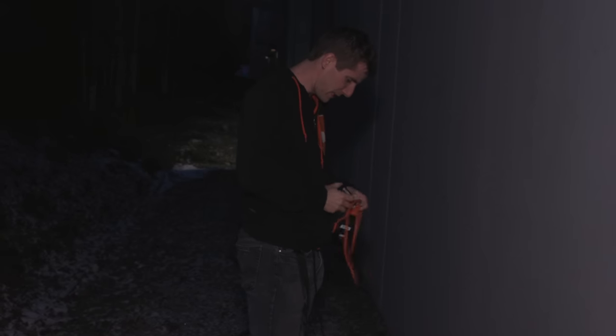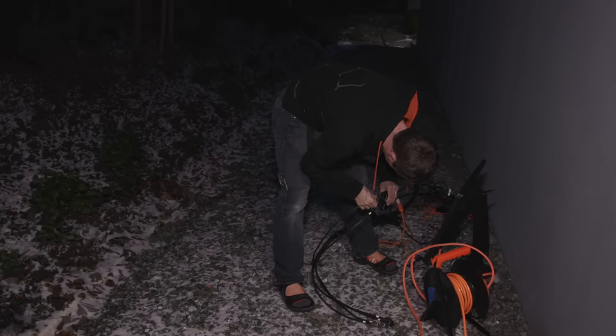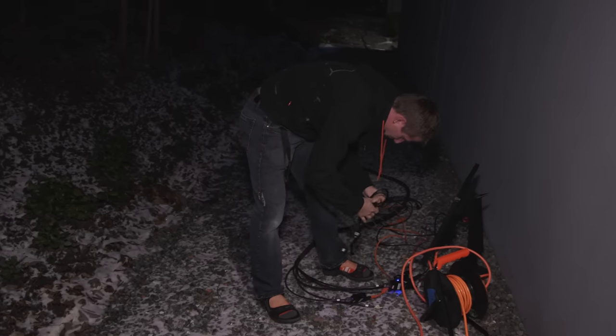Hey, at least we cleverly planned ahead and we're going to use the quad input monitor from LG. That thing has come in handy for so many projects like this. We're like, we need to output to a bunch of displays, but we don't actually want to carry a bunch of monitors around. Let's start with two. So this is the one that should be mirroring the output from Anthony's computer inside.